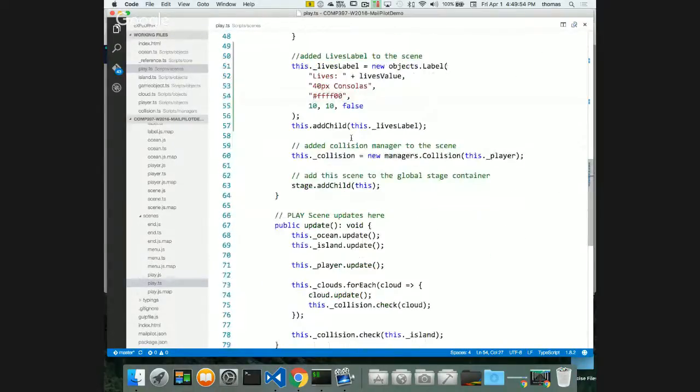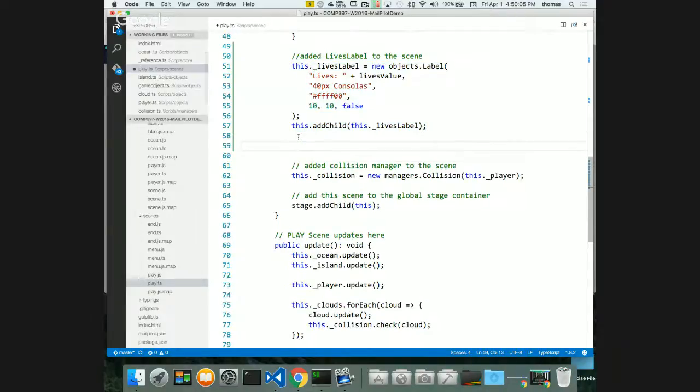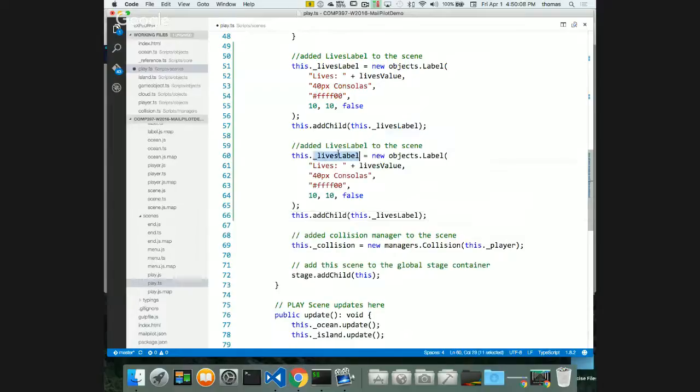That's good. And I want to do the same thing for my score label. Now, score label is going to be a little bit finickier. How do I make my score label so that it makes sense? Score label has to be kind of adjusted manually. It's kind of trial and error here, right? A little bit. So we're going to say, instead of lives label, we're going to say score label.